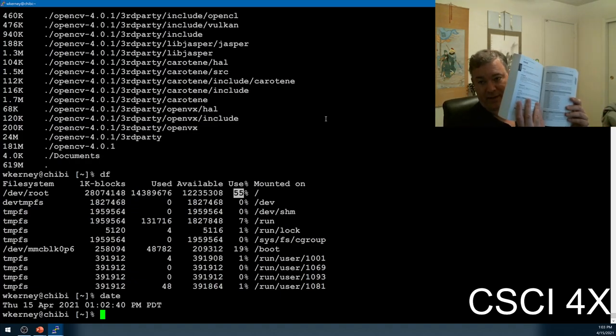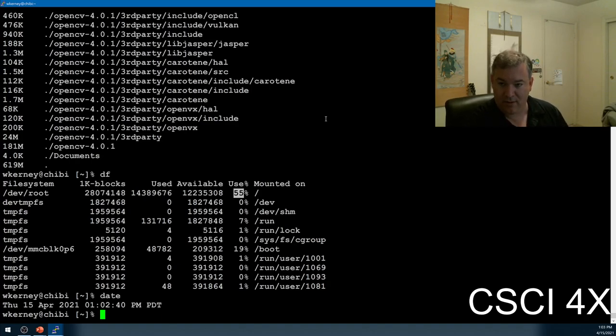So the Sobel book explains chmod in a way better than that garbage man page, right? "chmod, change the access mode of a file." Okay, that's not helpful. All right. Summary: the chmod utility changes the ways in which a file can be accessed by the owner, the group, and other users. Only the owner can change the access mode, and it has a little table saying this is the user, group, other, and all. Add, remove, or set permissions. These are the permissions you can set. You can use octal mode to set them. And it's got examples of, you know, set it so that this guy can do this and this guy can do this. It's useful.